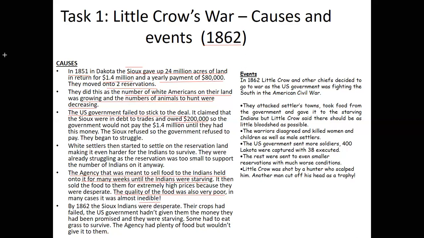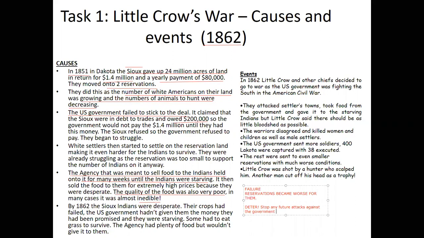So what needs to be understood here? Was this a success or a failure for the Native Americans? Quite clearly, a failure. The consequences were that reservations became worse for them. Now, the reason why the government probably decided to do this was to deter, to stop any future attacks against the government. I mean, you can probably argue, if you're sitting listening to this story, that the attack was justified.